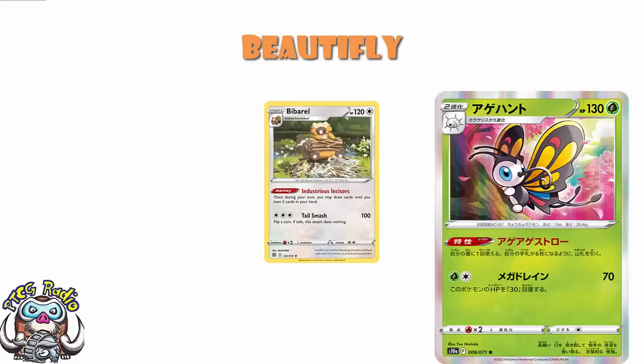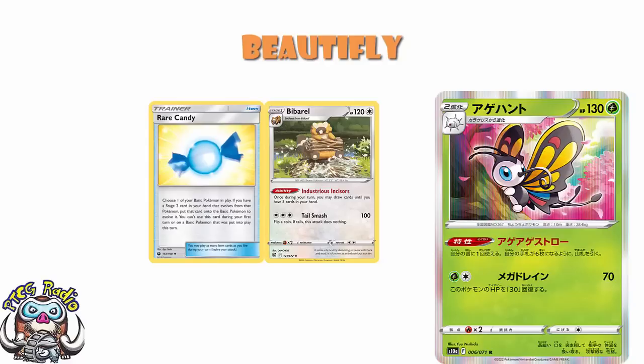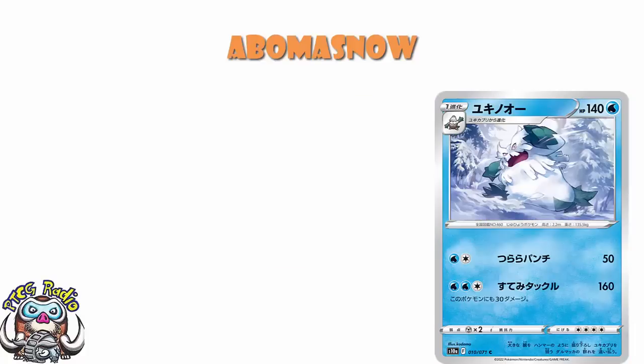But stage 2 over a stage 1, when you're looking at draw power, firstly, this means you don't have to get stuff like Rare Candy in your deck, and you don't have to play a full stage 2 line, so there's more space in your deck. Secondly, it means that you're probably getting this done a turn earlier, etc. It has to be way better than the stage 1 equivalent to be played over it, and it's not.